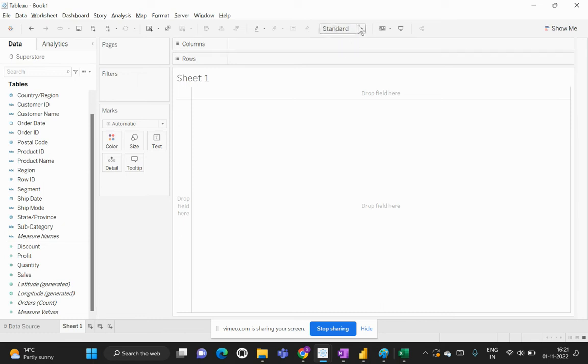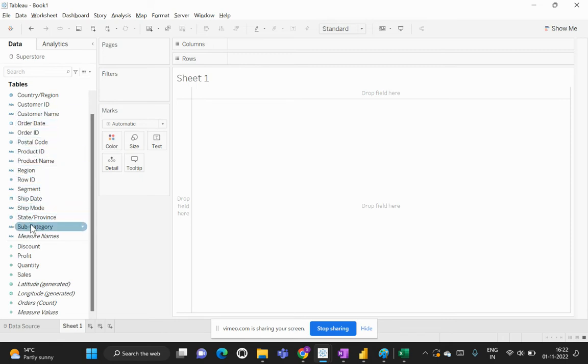And this is to adjust the size of your viz, how the viz has to be adjusted to that particular area. By default it is standard, but in case your viz needs to be adjusted to fit the width, height, or entire view, you can just choose among those options. And like I said, this is to show or hide the cards, and this is for presentation mode. So let's see quickly with an example and understand these options a little bit deeper, and we'll try to understand the other options as well.